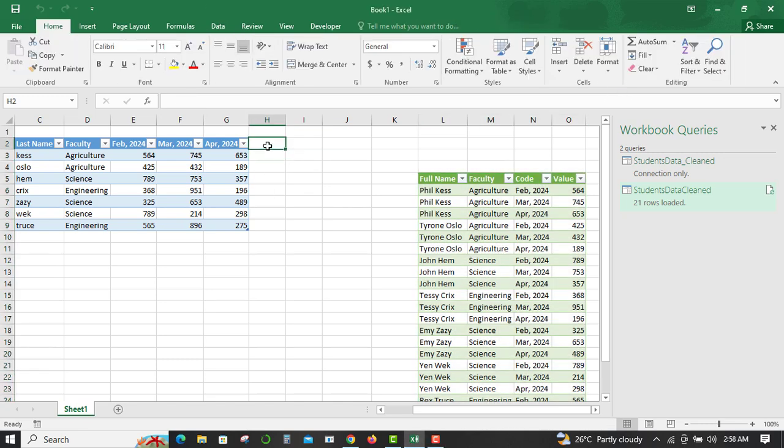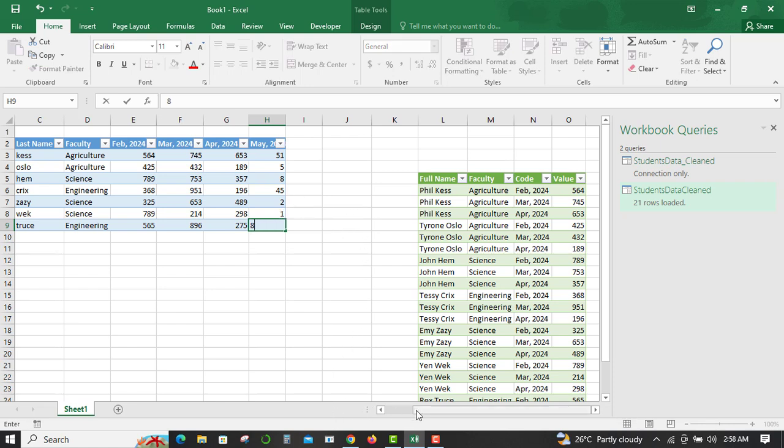Now let's say I add something to my table. For example, I say, okay, May 2024, and just put random numbers, right?